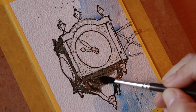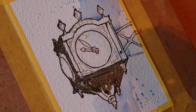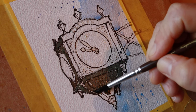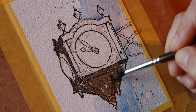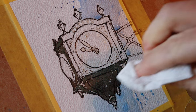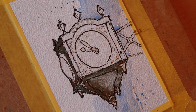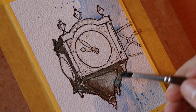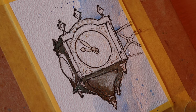Anyway, I am going to add quite a plain layer, really, really wet. This paper especially allows you to lift the colors quite easily so that you can just add your highlights later rather than being super careful at this stage of painting your shadows and your highlights. You can see now I am just taking off the amount of paint that I don't need because I need a highlight. And I'm going back with my shadowy part as well.